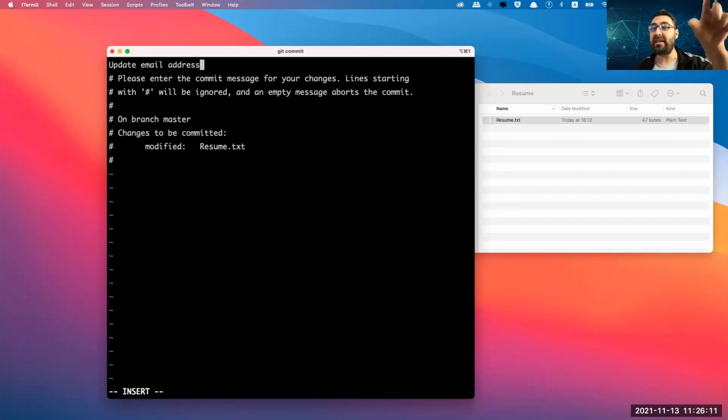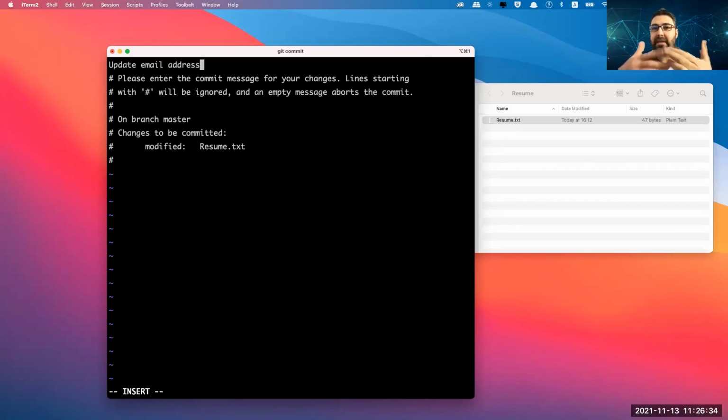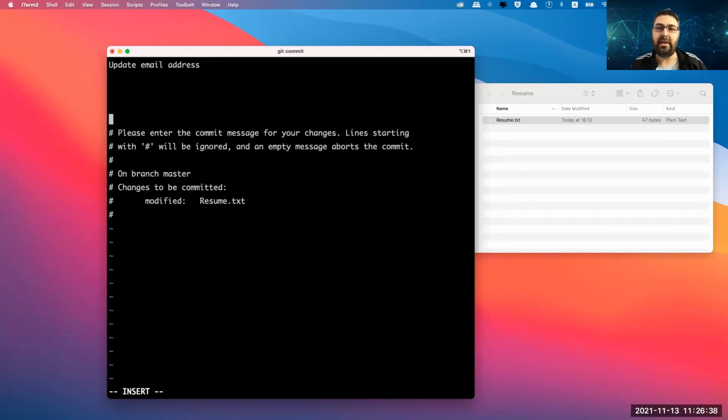Now you add your message at the beginning in here. You can add as much as you want. It's just a single line, but you can make it a second, third line. You can write a paragraph, but again, we don't suggest that. Just try to sum up everything in a single line. Now I'm done. If I hit enter, it will go to the next line. So it doesn't work like in the Git command line, because now it's an editor. If you hit enter, it will just create a new line.